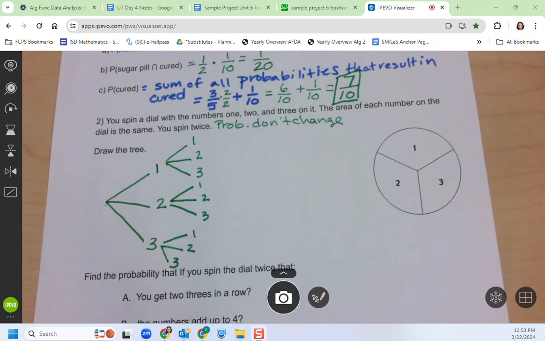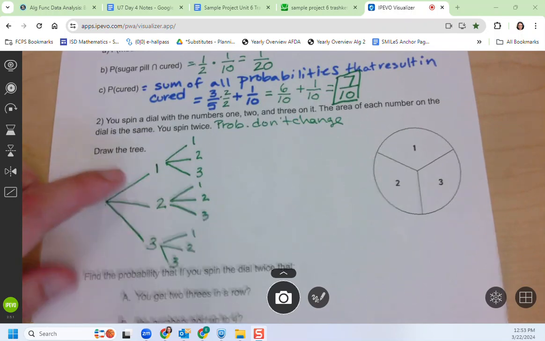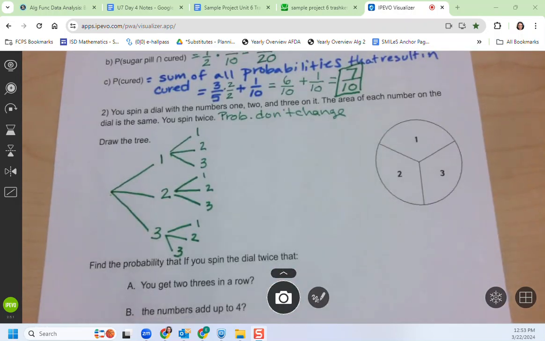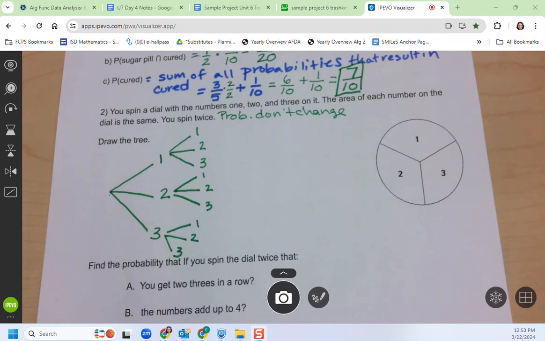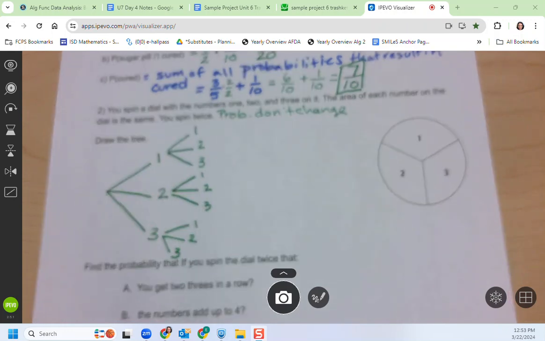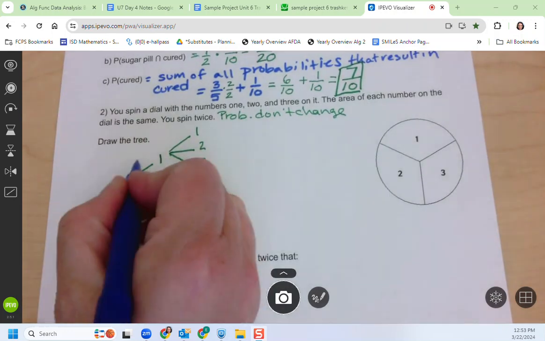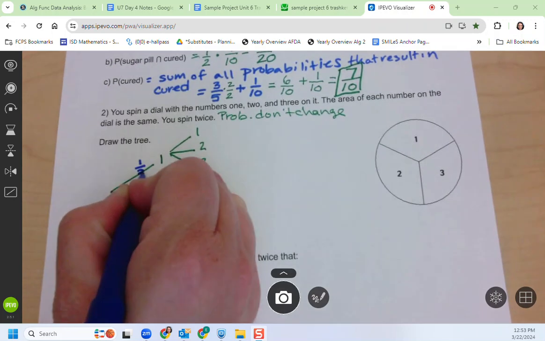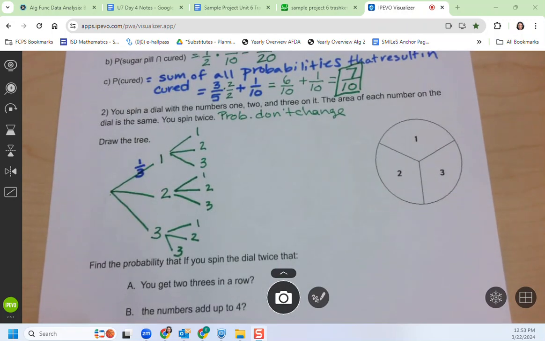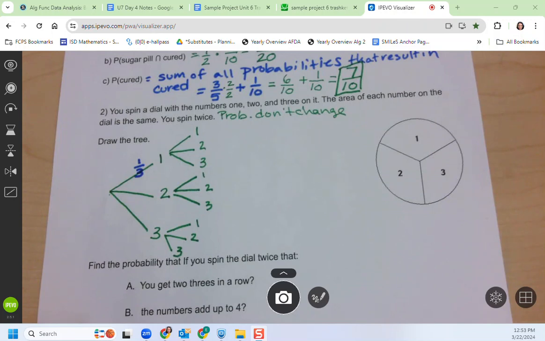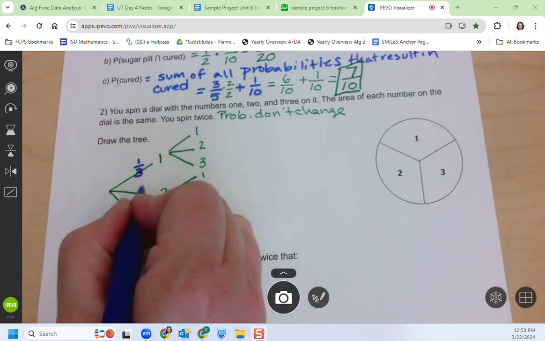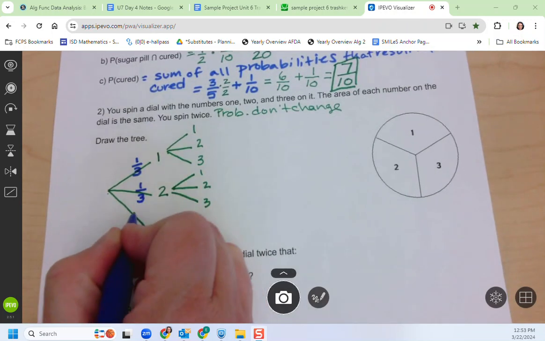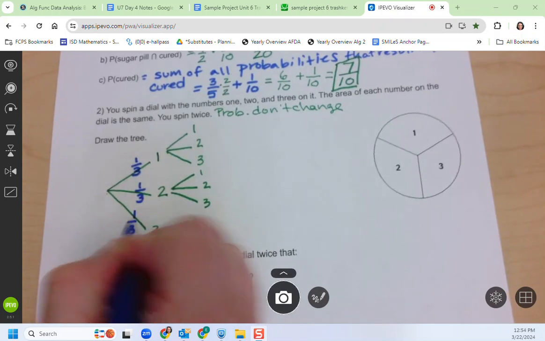All right, what is the probability that I'm going to land on the number 1 the first time I spin it? It's a fraction. What is it going to be? 1/3. It is 1/3. Good. So I have a 1/3 chance of landing on the 1. And how about, what's my chance of landing on 2? Still 1/3. Thank you. And the same thing with 3. So I have a 1/3 chance of getting each number.